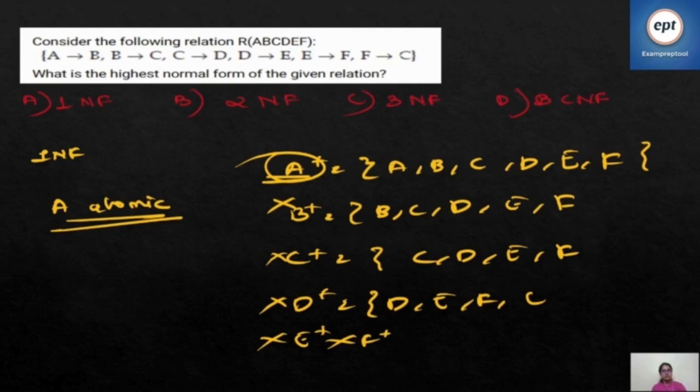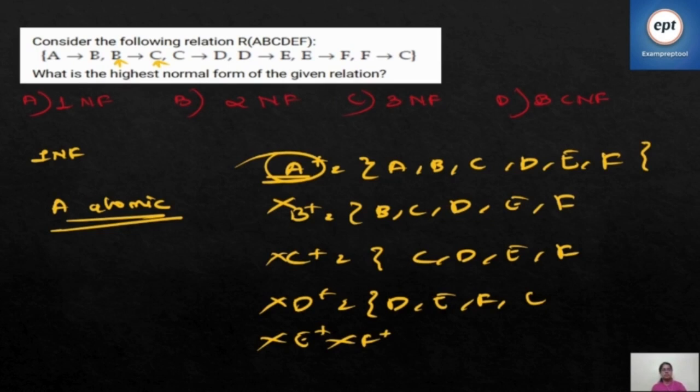First of all it is in first NF because atomic attributes are there, so it will be 1NF. And when we calculated the candidate key, we got A as the candidate key, which is completely atomic. So if the candidate key is atomic, definitely it will be in second normal form. But as you can see, this is a non-prime attribute, and this is also a non-prime attribute, and a non-prime attribute is deriving a non-prime attribute. This violates the rule of 3NF. That's why the whole relation is not in 3NF.